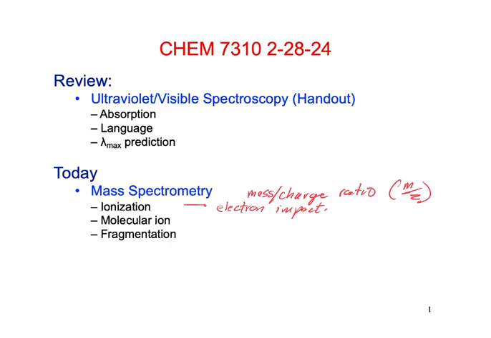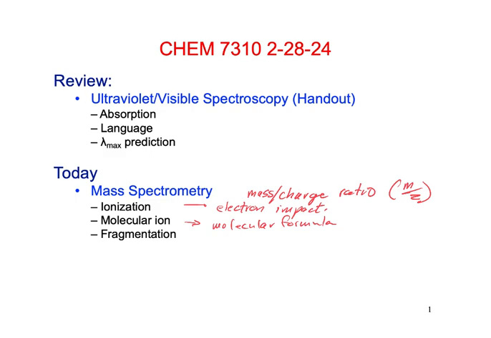After we ionize it, we'll talk about the molecular ion. So this is the ion that has all of the atoms in their highest or most abundant isotopes. And we like to get that, and from that, hopefully, we'll get information about the molecular formula. Because above all, this is what we would like to have.